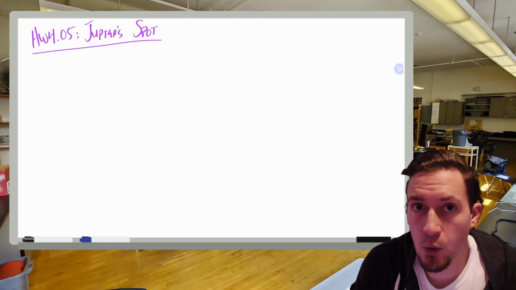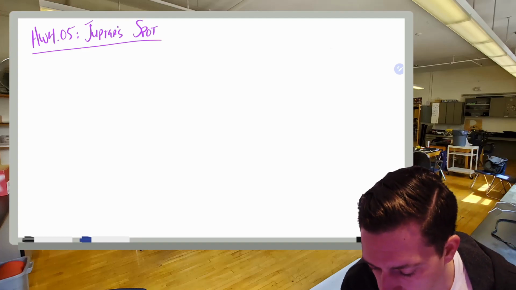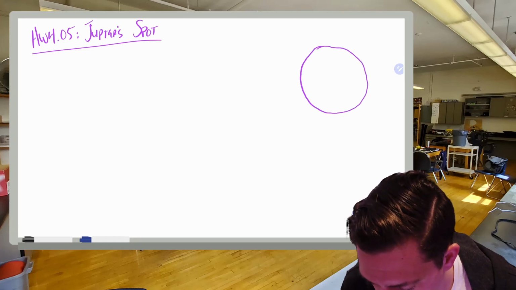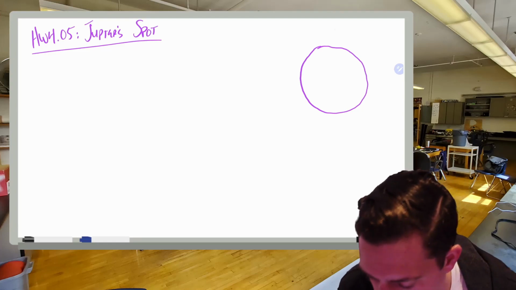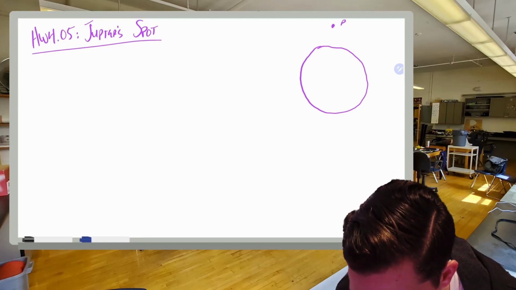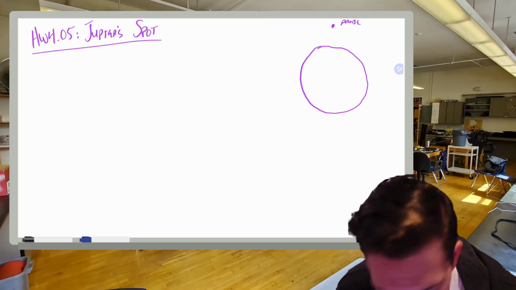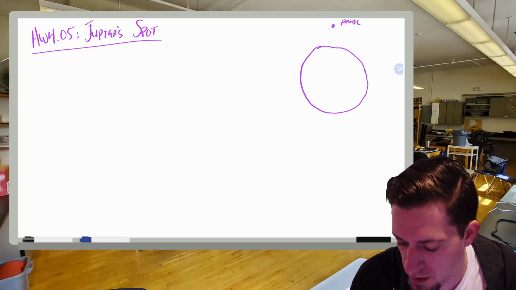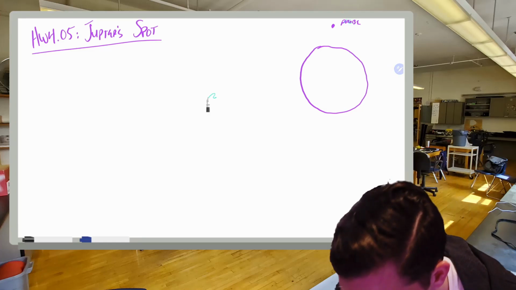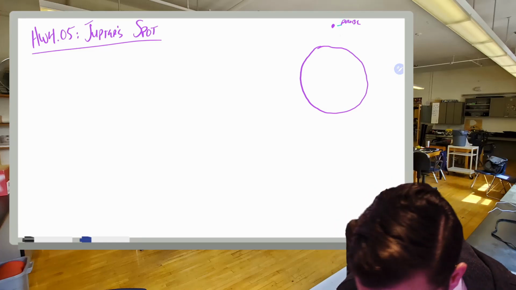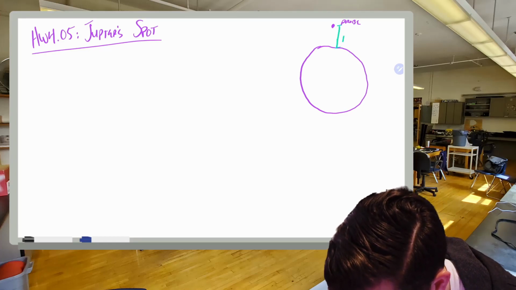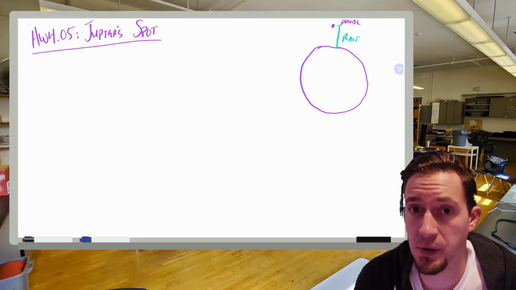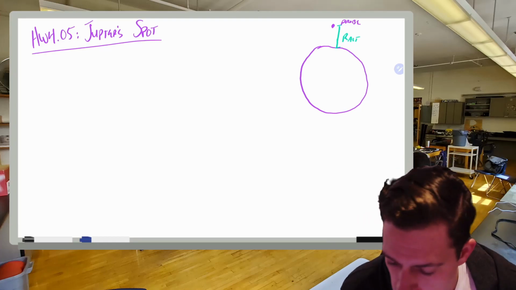Like most problems, I'm going to start with a drawing. So I have here my terribly drawn planet, right? And then up here I have the probe. Now, because there is a lot of information here, I'm going to make sure to label everything appropriately. One of the things it's asking for in the end is the altitude, which is defined as the distance from the surface up to the object in question, which is that.